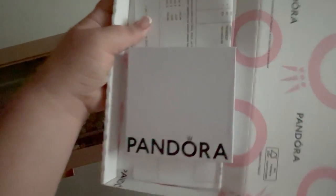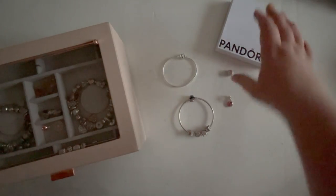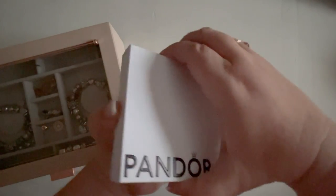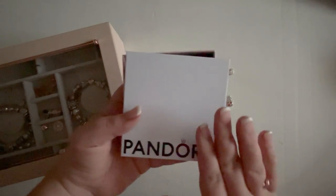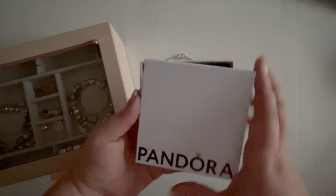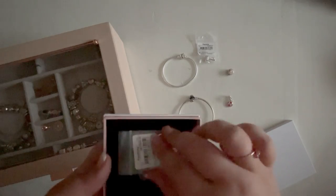Here it is from the actual Pandora store. Dun, dun, dun, dun. So I ordered 3 pieces from Pandora, but only one is Marvel. Let's see. A little disappointed. Like, the whole reason I ordered from the Pandora store was to get the Marvel packaging, and apparently I didn't. I could have just ordered everything from Reed's.